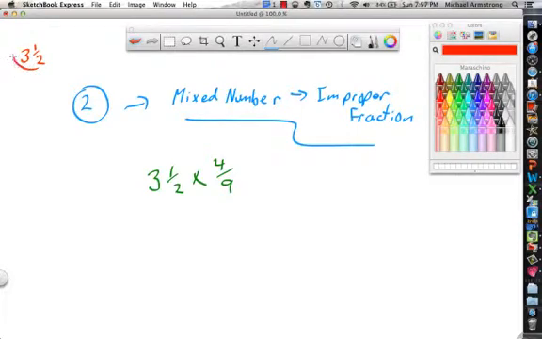Now I've always kind of drawn a little circle with an arrow and a little times table for the first part and a little addition for the second part. So we just take our 3 wholes and we change it into halves, and that'd be to multiply by 2, because each one pizza or one cookie or one whatever has 2 slices in it, or 2 pieces or 2 parts. So 3 times 2 is 6, but then you need to add the 1 leftover half, plus 1, all over 2, which ends up being 7 halves. So 3 1/2 is the same as 3 times 2 is 6 plus 1 is 7 halves. So it kind of goes in this little circle, 7 halves.